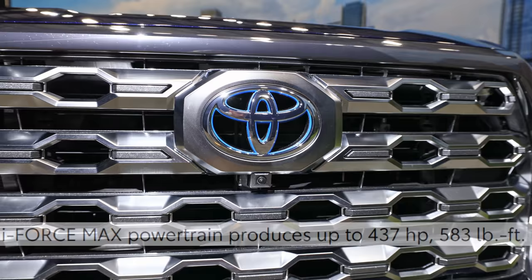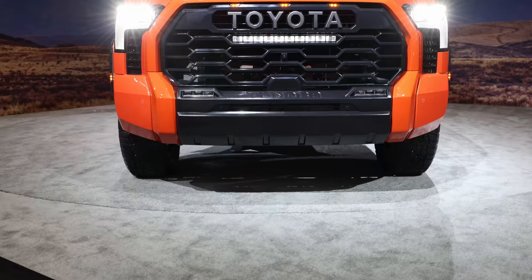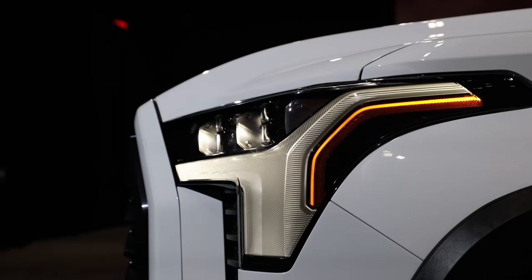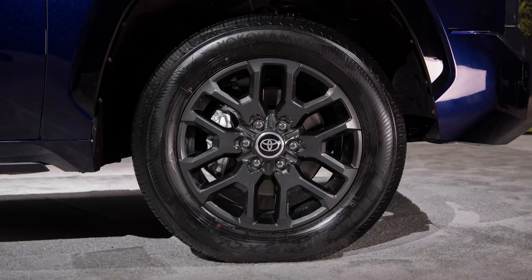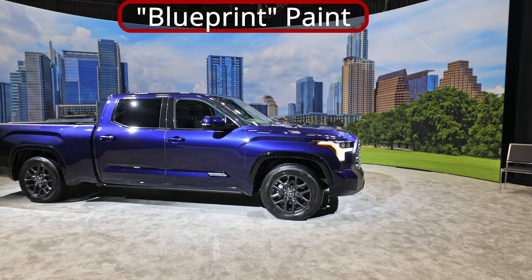Of course, we have the camera right under the logo. Tundra paint matched here. On the TRD Pro, that's all matte black, and you have that large LED strip there. As we go back, this does have the premium lights, the functional grille right below those beautiful lights. And this has the 20-inch wheels on it, a little bit bigger than what we see on the TRD Pro, and they look really, really good with this dark metallic midnight blue color.